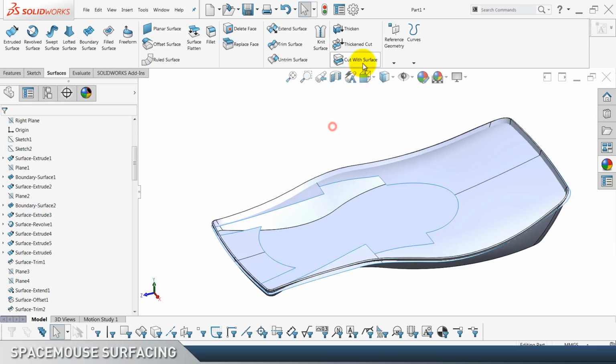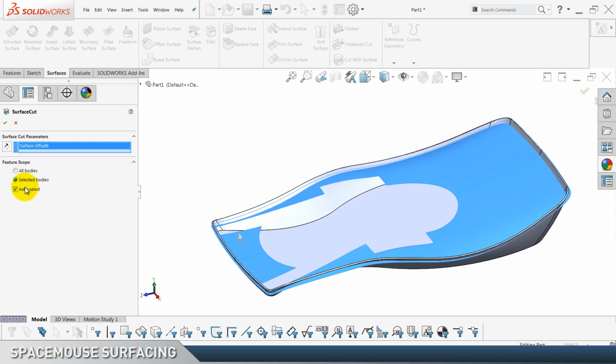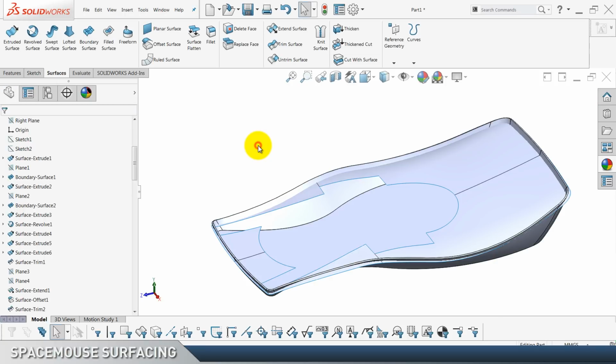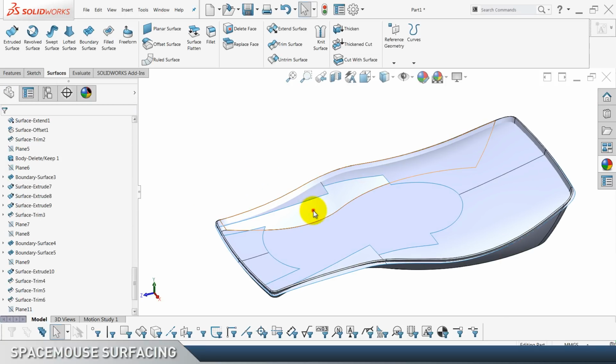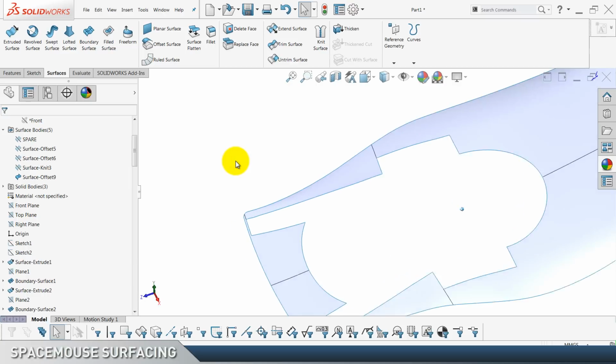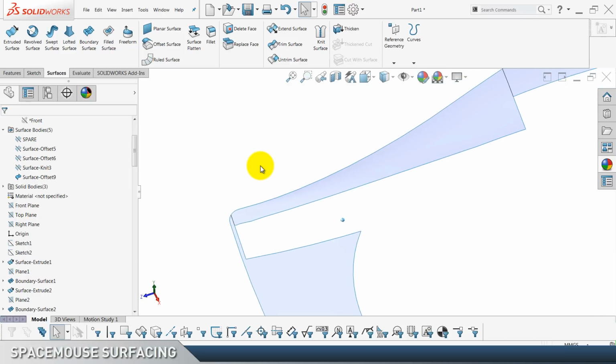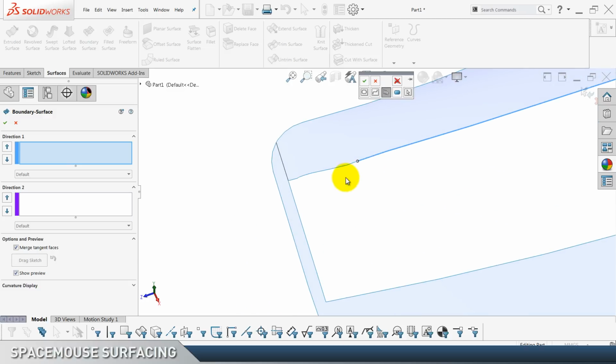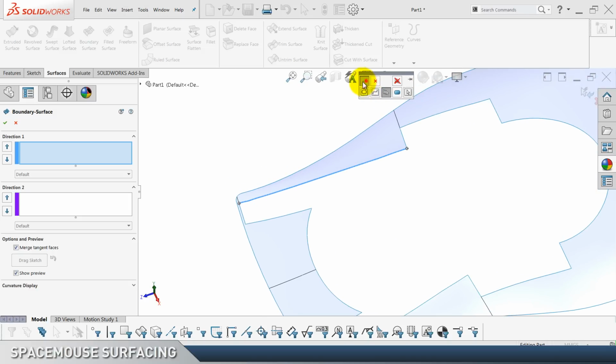Cut with surface. Fuck off, mate. Let's actually build a boundary surface here. So direction 1 is gonna be selection manager, these edges. I cannot believe how this Solidworks works.